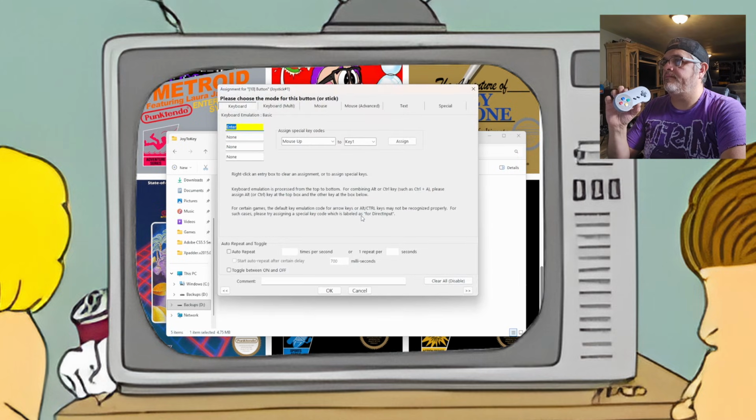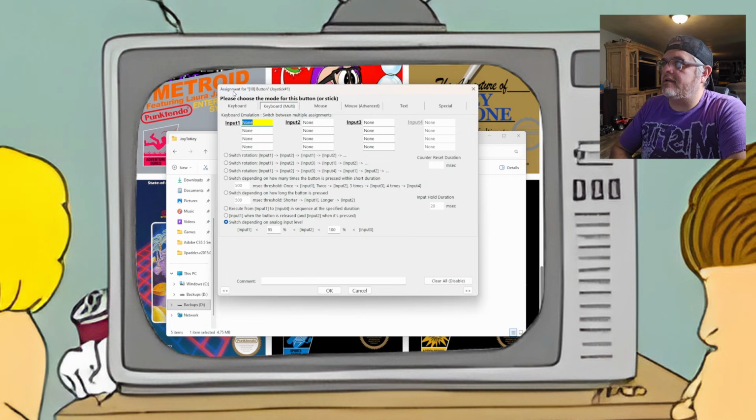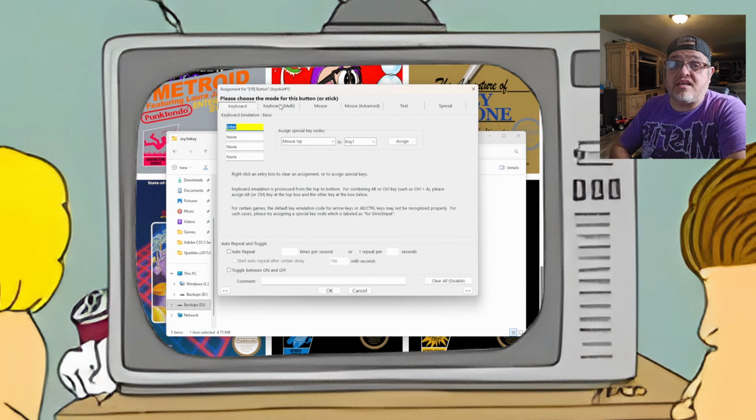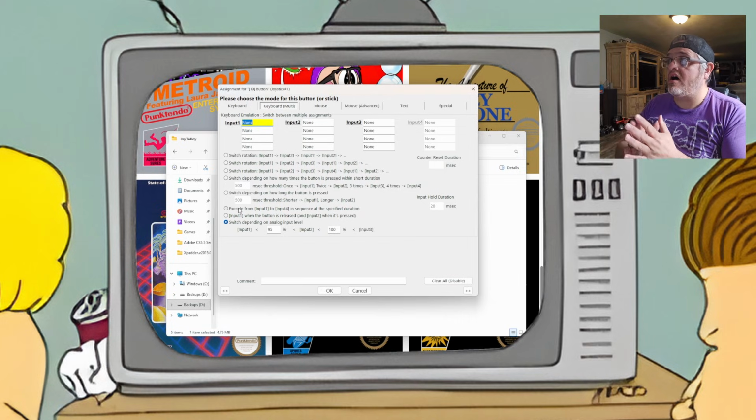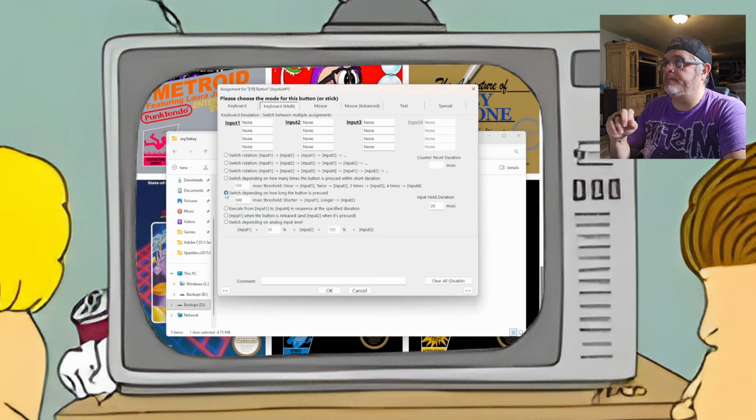I'm going to click it, and we're going to click on keyboard multi. And from here, we have a ton of options. But what we want to do is choose the one that says switch depending on how long the button is pressed. Now, this is in milliseconds.